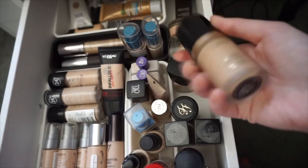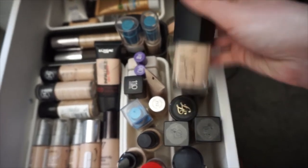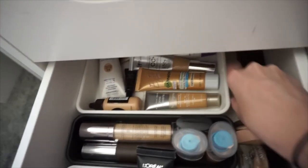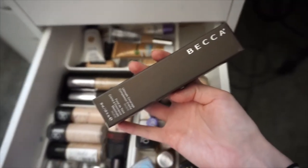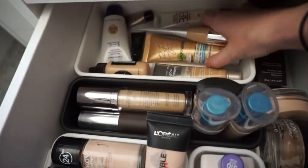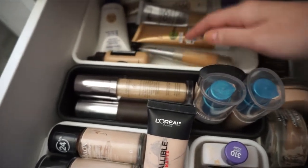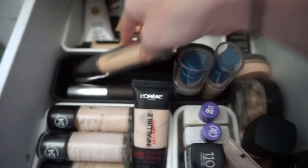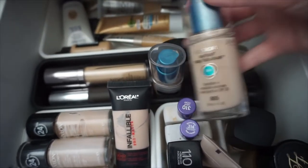And then I also have my all-time high-end foundation, the Lancome 24 Hour Makeup. And then another one of my favorites is the Too Faced Born This Way. Usually I have two of the ones that are my favorite. This is the NARS Sheer Glow in Mont Blanc. I have just some whips in the jars, and then I have a new one back here from Becca — this is their Ultimate Coverage Complexion Cream. And then back here I have all my CC and BB creams. I have one from Garnier, one from It Cosmetics which is one of my absolute favorites, this is one from Neutrogena, I have the Urban Decay Naked Skin Foundation, which is really good. I also have the Makeup Forever Matte Velvet, the CoverGirl 3-in-1, which is also a really good drugstore foundation.